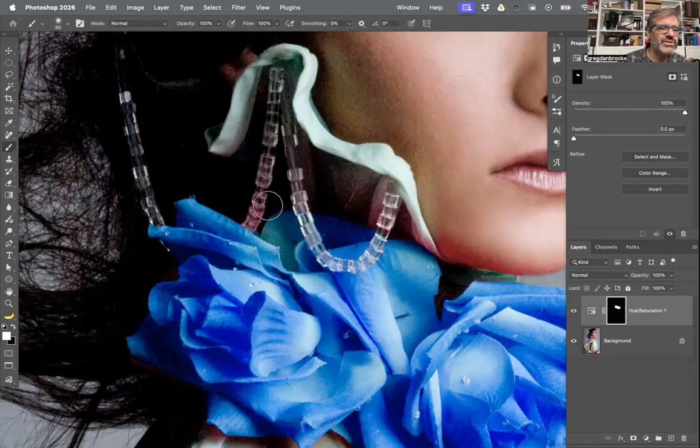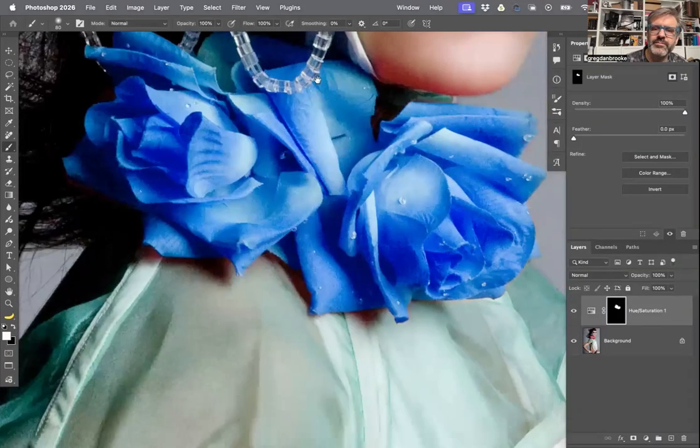I can take a larger brush and I can reveal some of that color changing effect over those areas, maybe over this part around here. And same thing, like this white, or well, teal color is picking up some of that reflection. I'll pull some of that blue into there as well.